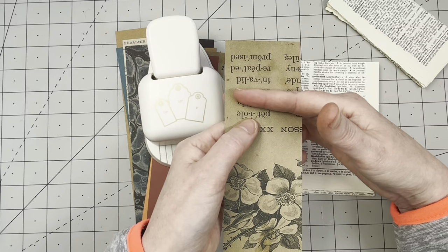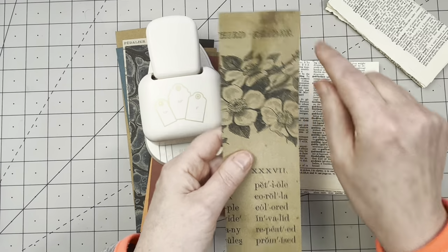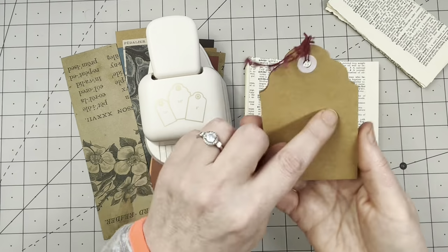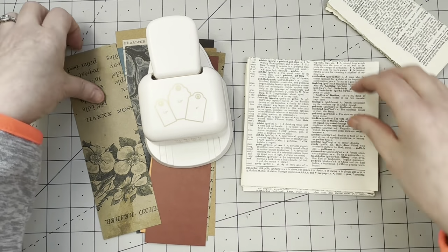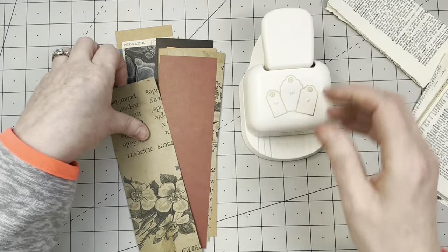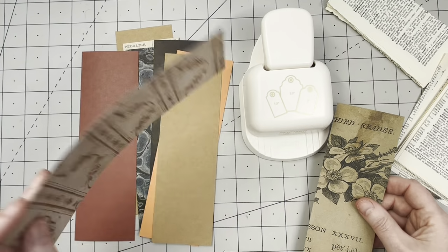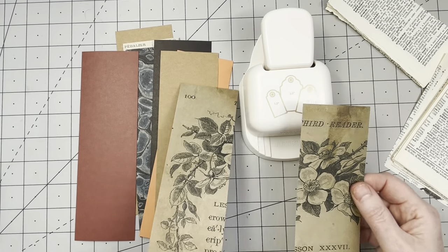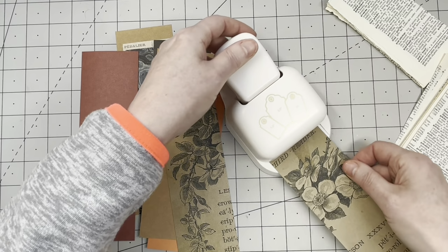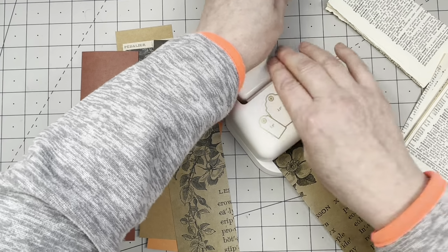Not all the way through. Yeah. Take it out. Flip it over. Put your die on. Run it through. So you have a lovely shape here and the same there. They need to be the exact same, otherwise you will notice it. So I'm going to show you this. I could also have made 1.5, 2, or 2.5 inches. Some of my paper is directional. Yes, I am going to have the... Doesn't really matter. It's going to matter when we are gluing the pages in and doing the decorating.